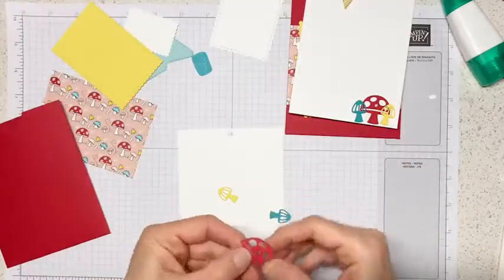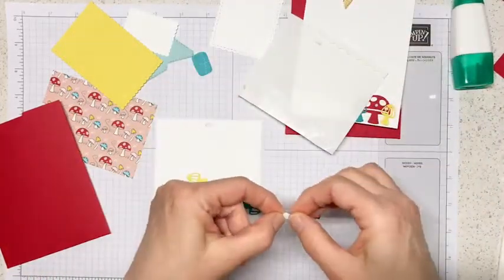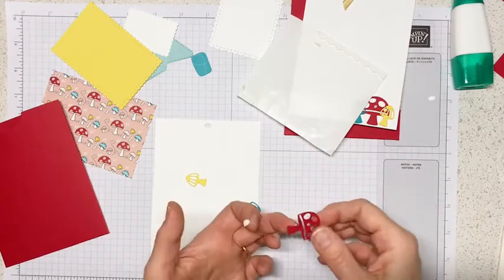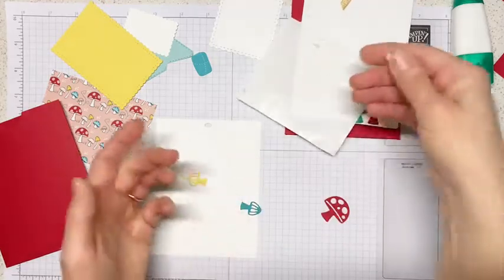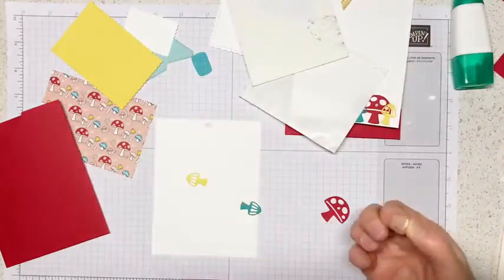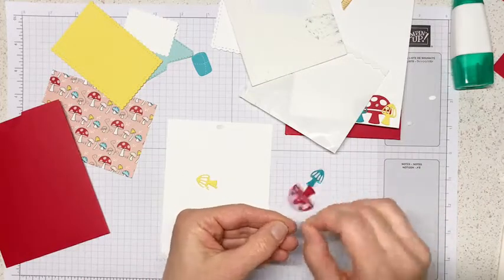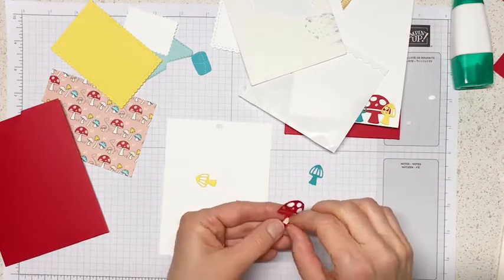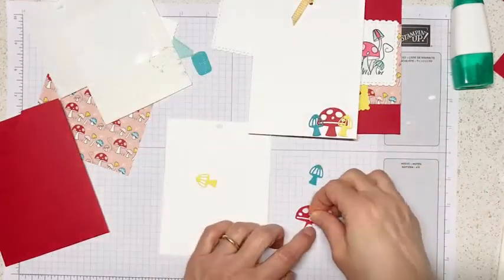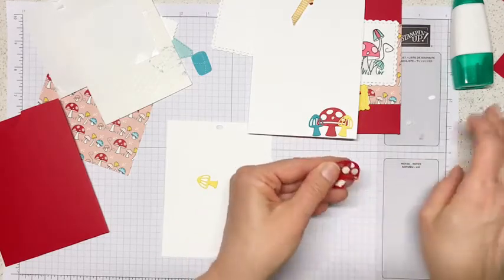Okay. Then you have dimensionals, and I'm gonna use the edges, and you can cut it in small pieces if you want to, and I just use that to put it on because you have dimensionals. To tell you the truth, I use my mini dimensionals because they are the best. Okay, so this is what goes on. And I put one in the middle because it's gonna be on white. I didn't mind, so I'm gonna put one right here and one right there. Okay.